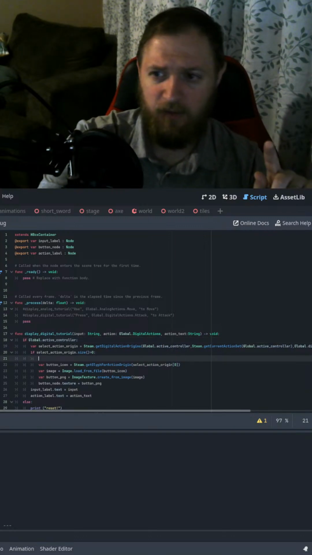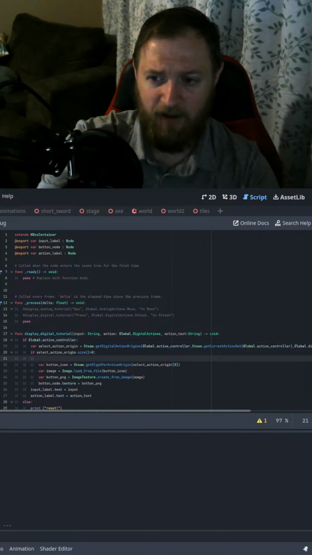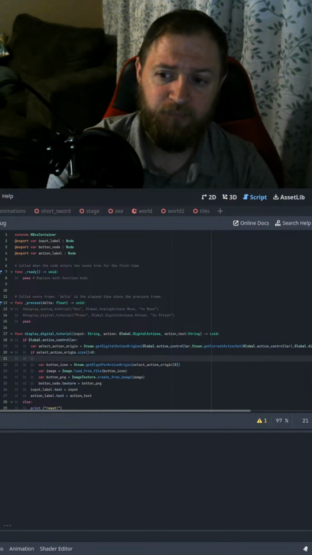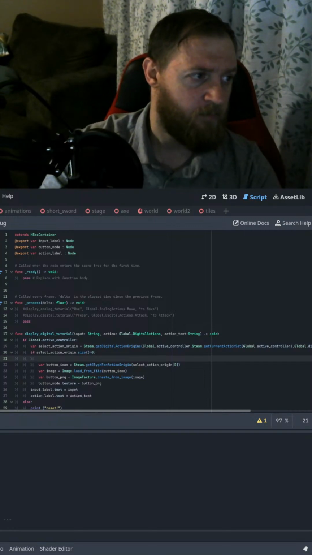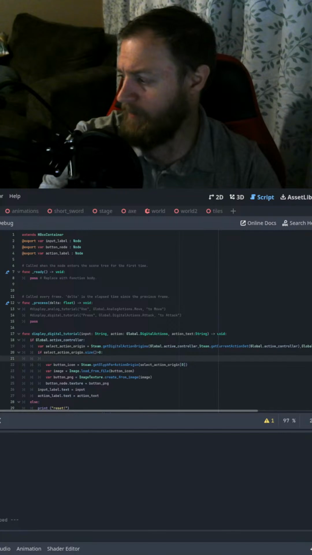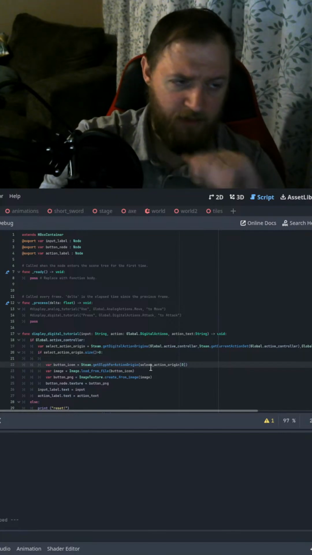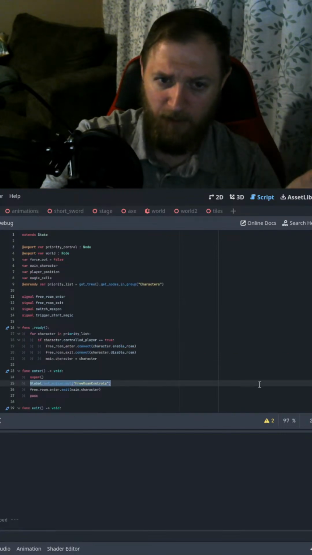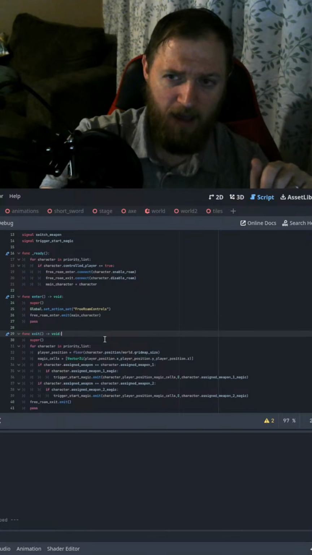Now what I want to do is, okay, so this HBox container, we're going to rename this to tutorial input. Basically, I'm renaming the node down there. And then what we'll do is, I guess after, while I'm in free roam, you know what?